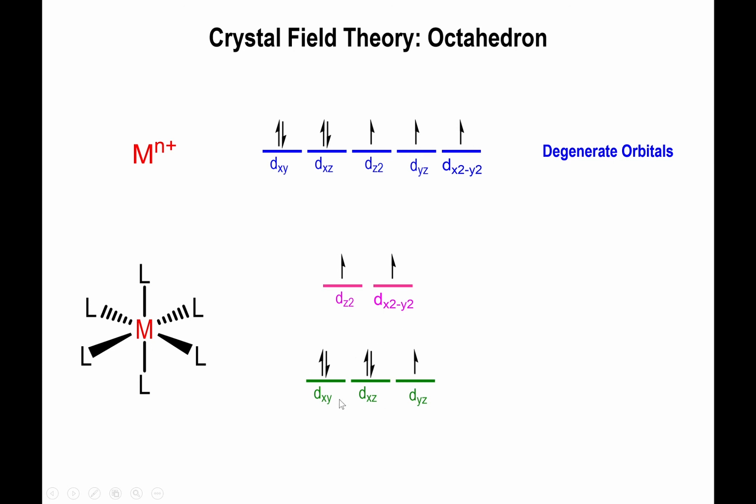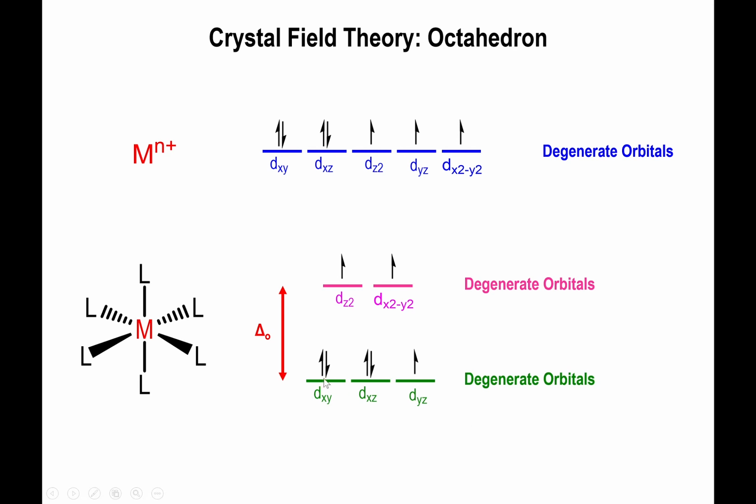At the same time, you can leave the dxy, dxz, dyz at the same level as the original d orbitals, so they could be dropped down in energy. Now the idea I'm going to show you in a second derives from the symmetry argument of where the ligands are located in relation to the d orbitals themselves. But the energy separation between the 3 d orbitals on the bottom and the 2 on the top is what we call delta octahedral, also known as the crystal field splitting energy of the subset right here.